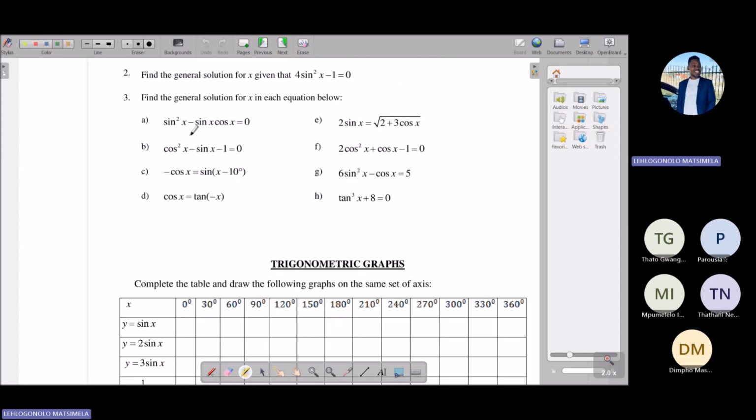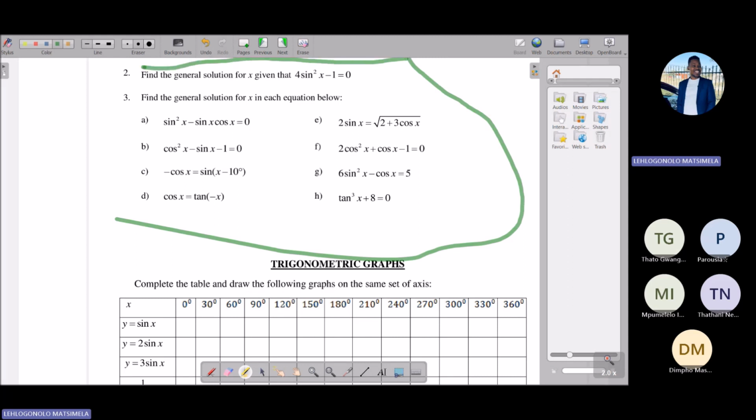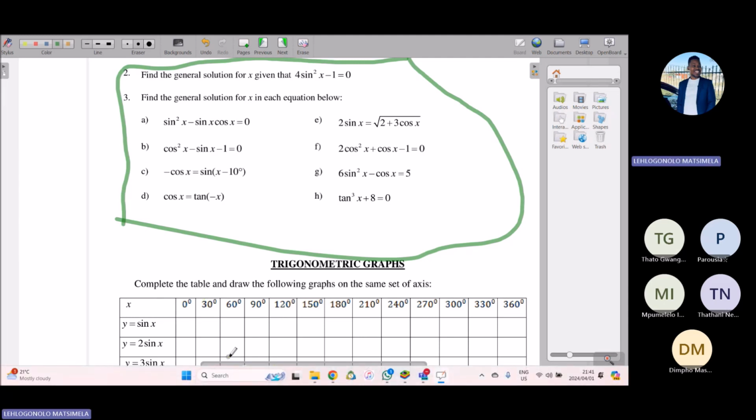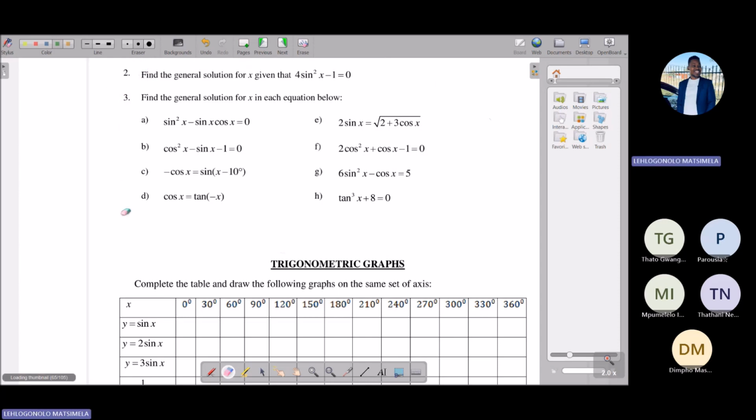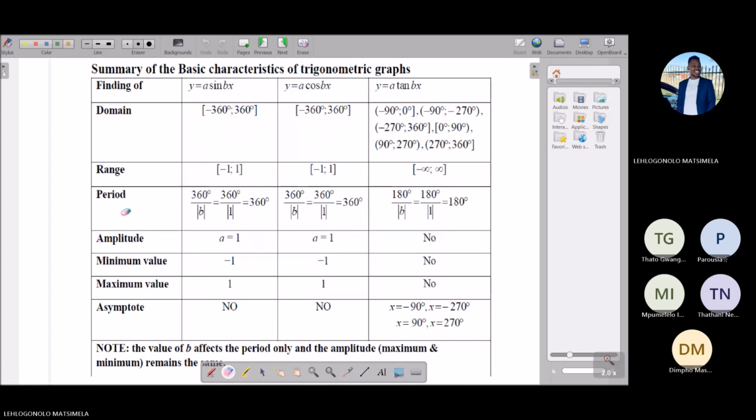Okay, I want us to come to the solution part. This is the general solution we're talking about here. They will just give you simple trig ratios, two or three of them in one part, and you have to work them out. Nothing difficult. It's the same knowledge that you know. But before that, you must understand one or two things.